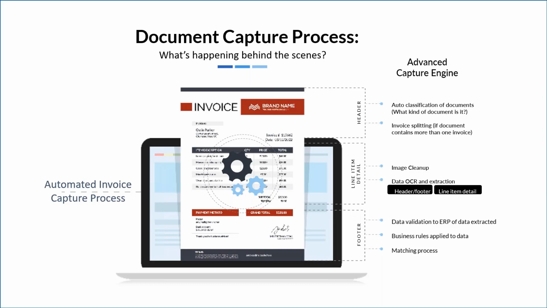We also, inside the process at this point, can apply business rules and matching processes to this process. And then downstream, if we're talking about AP processing and stuff like that, we also have ways to be able to do 2- and 3-way matching and routing outside of the interface for approvals, if need be.